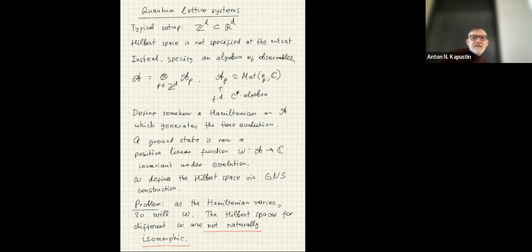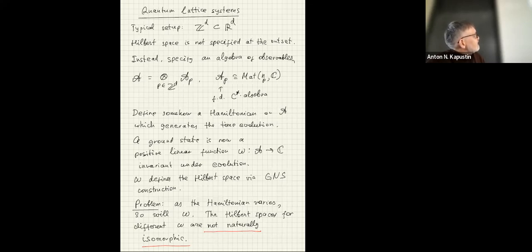And well, how to get to Hilbert space? Well, it's a bit non-trivial. So first of all, you define time evolution on this algebra of observables, usually using a Hamiltonian. I'm not going to specify for now what this means. And then you look at the ground state of that Hamiltonian. I'm going to say later what this means exactly. But again, one can say this without using the Hilbert space. And then that ground state is some positive linear function on the algebra of observables, invariant under time evolution. It just follows from the definition of what the ground state is.